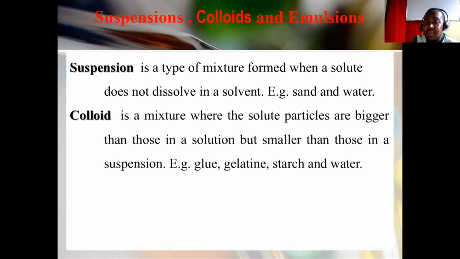A colloid is a mixture where the solute particles are bigger than those in a solution, but smaller than those in a suspension. So if the suspension particles are bigger, they are at the bottom. For colloids, the particles are a little bit smaller than in a suspension, so you're going to actually see them throughout the liquid itself.